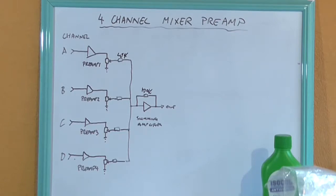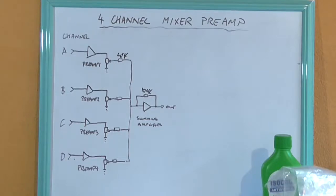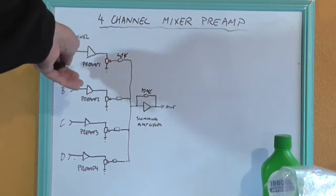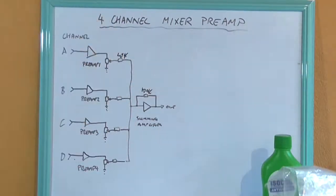I can't think of the number offhand, but it starts with OPA, and that's an ultra low noise and ultra low distortion op amp. But for the purpose of what I'm using it for, I don't see the point. So what I'm going to do is draw up on a piece of paper this better as a schematic so we can actually see some component values.